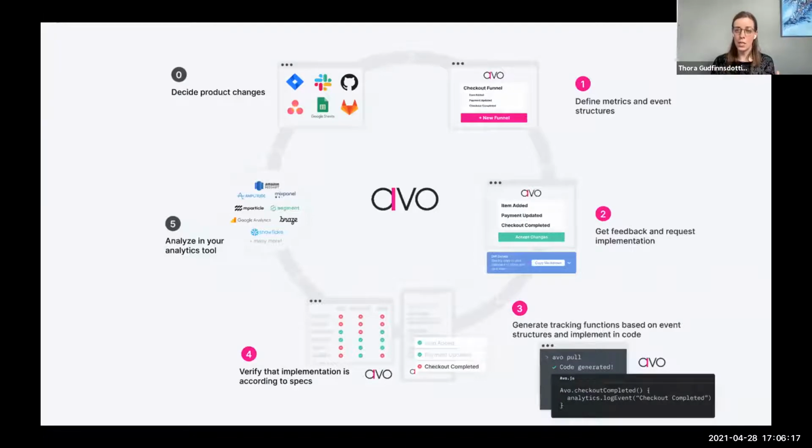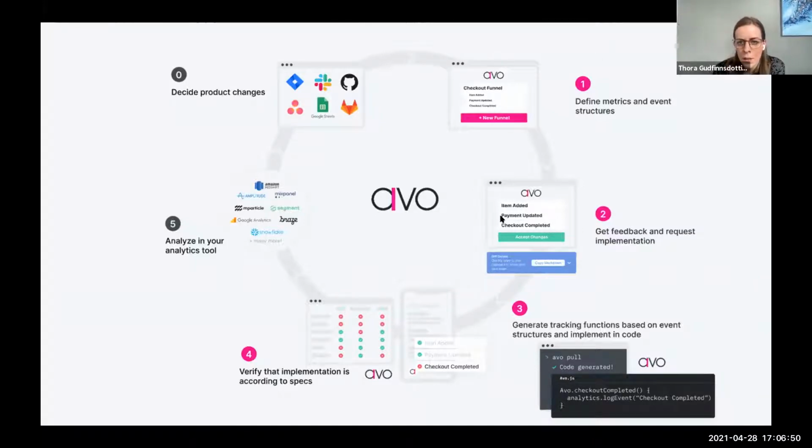There's a conversation that happens in context of the changes to the tracking plan, and you can request feedback from specific people or just request general feedback. You have approval workflows and review workflows that are super handy for the tracking plan, because making changes to the tracking plan is a really big commitment, like with code. So you want a proper review, you want someone to take a look at it before you ship it.